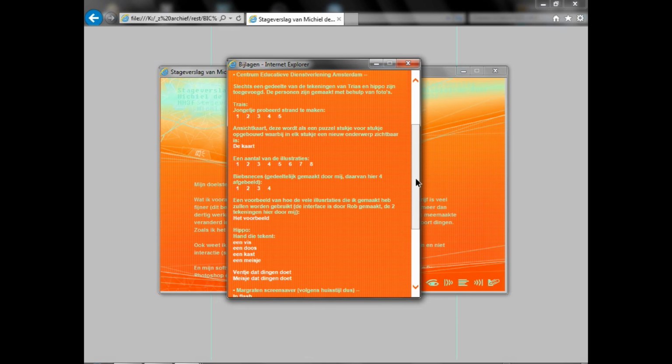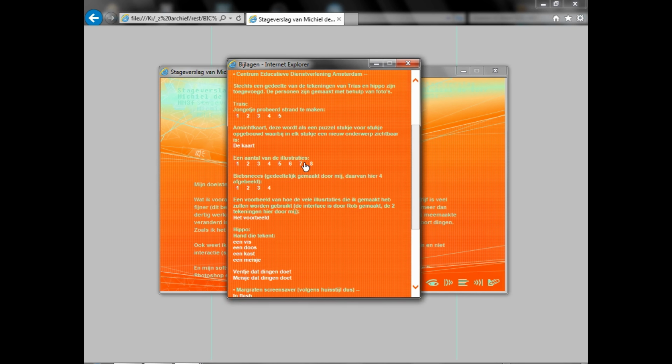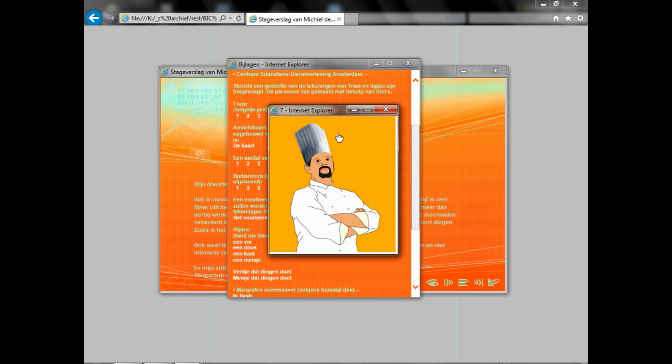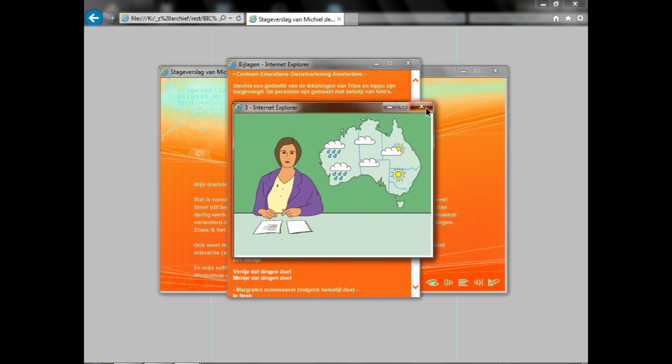The 3 months I worked there, they were mostly working on some interactive school thing, and I made all these stupid, boring images.